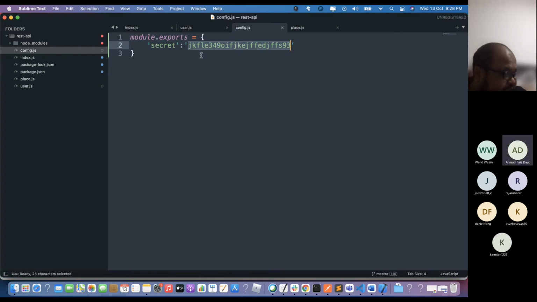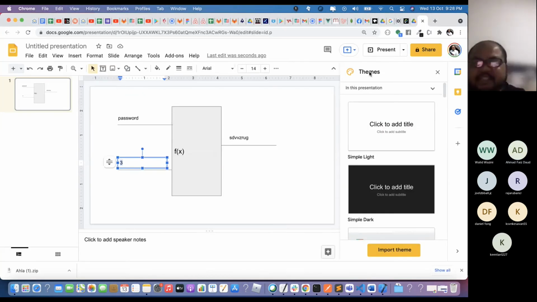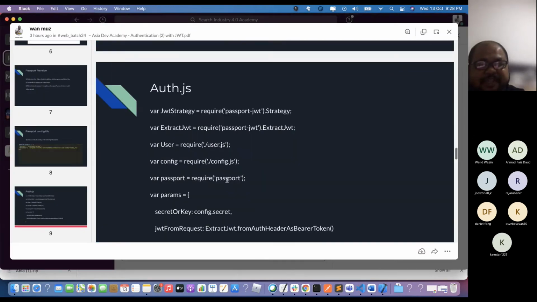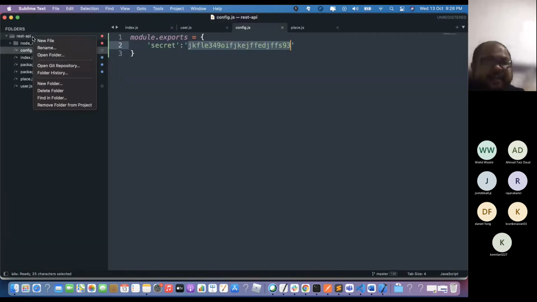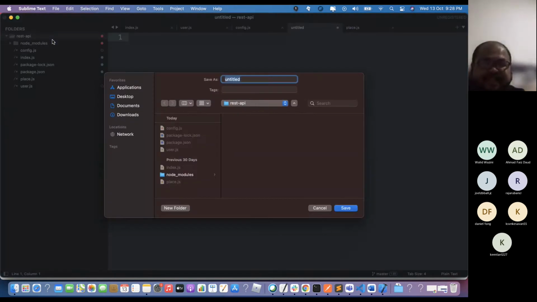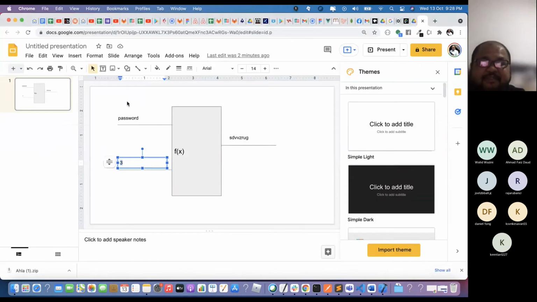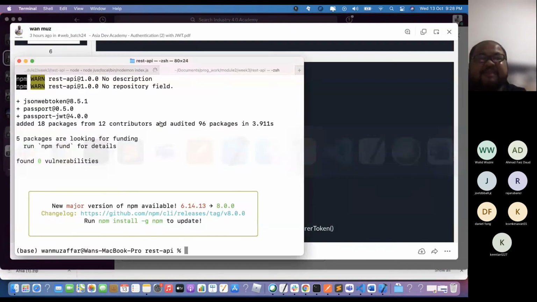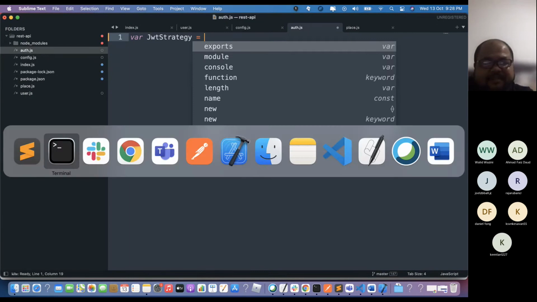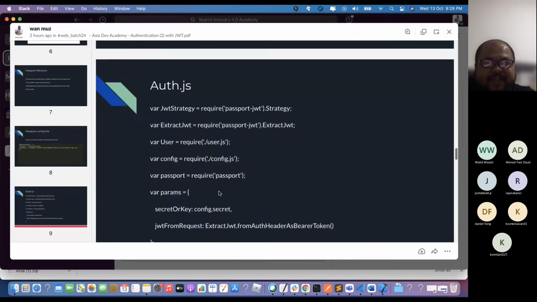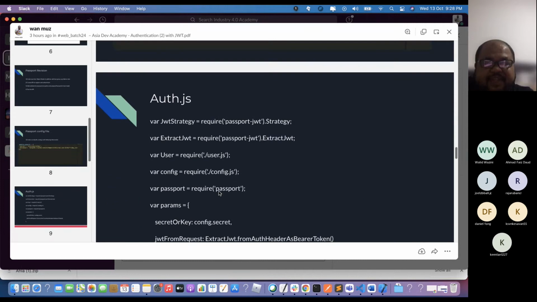Boleh sir. Boleh? Boleh. Okay, next, sebenarnya benda ni semua dalam slide, but I just need to tell you which page it goes next. Next is this one. You're going to create a new file called auth.js. So today punya latihan banyak ikut slide je, so salin je. Create a new file, then salin je 2 page ni.